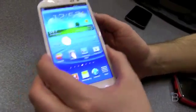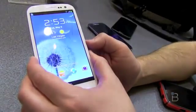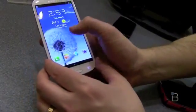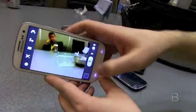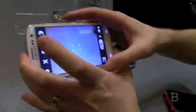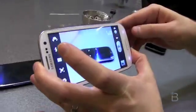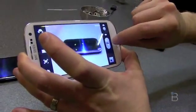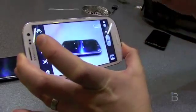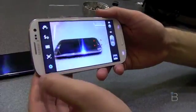Now these are pre-production models, so let me say that as we test how everything's working. If you want to open the camera without having to unlock the phone from the lock screen, you put your finger on it and tilt — it should, in theory, launch the camera. And it did launch the camera, which is a very nice segue to talking about the camera options. We'll bring in the blue unit and take a look at that zero shutter lag. So let's take a picture — I took a picture very quickly. You can tap to focus, and the rest of the stuff we expect from a modern camera phone.